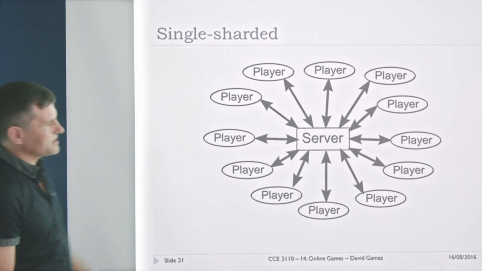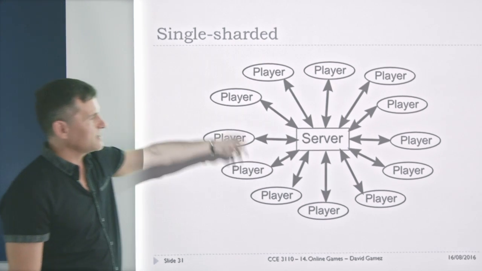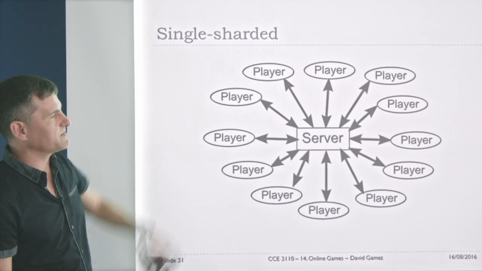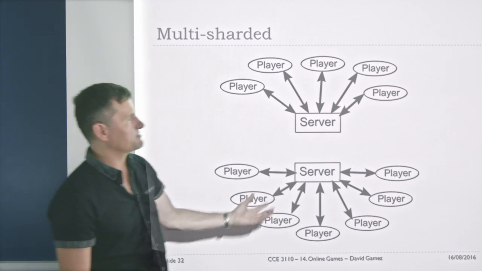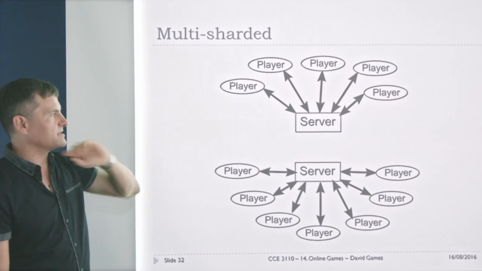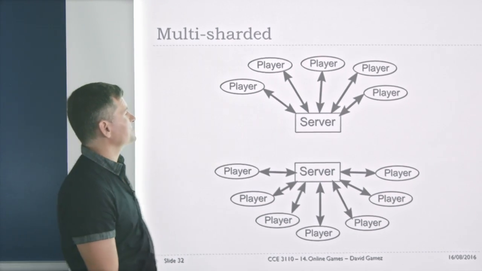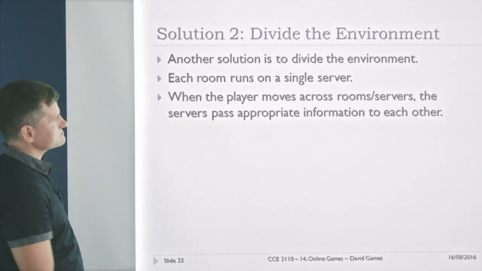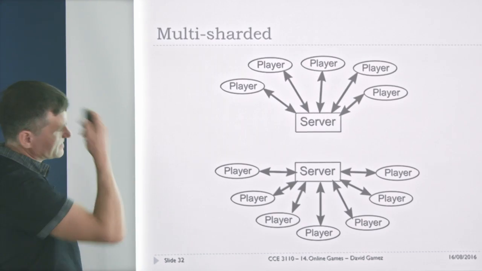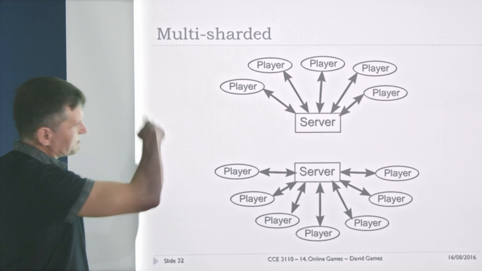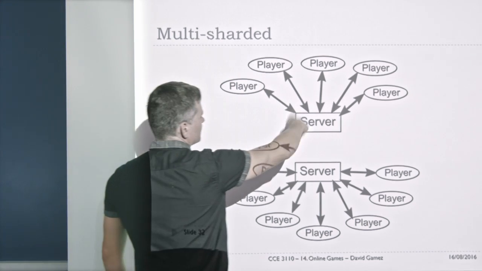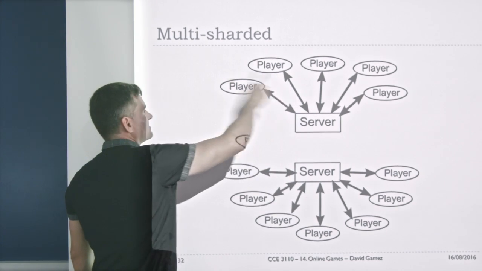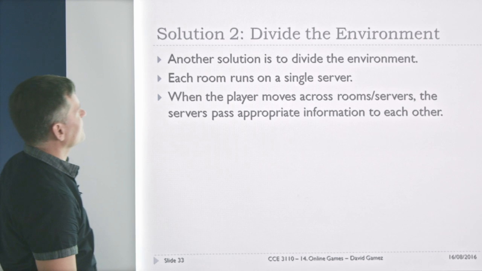So that's a single-sharded, single server or group of servers, and all the players are interacting with each other on the same environment. And you've got multi-sharded, you split the players, and you can split the players in a couple of ways, which I'll explain. So the players have a single copy of the entire game on each server, and the players can all interact with each other in the entire game.